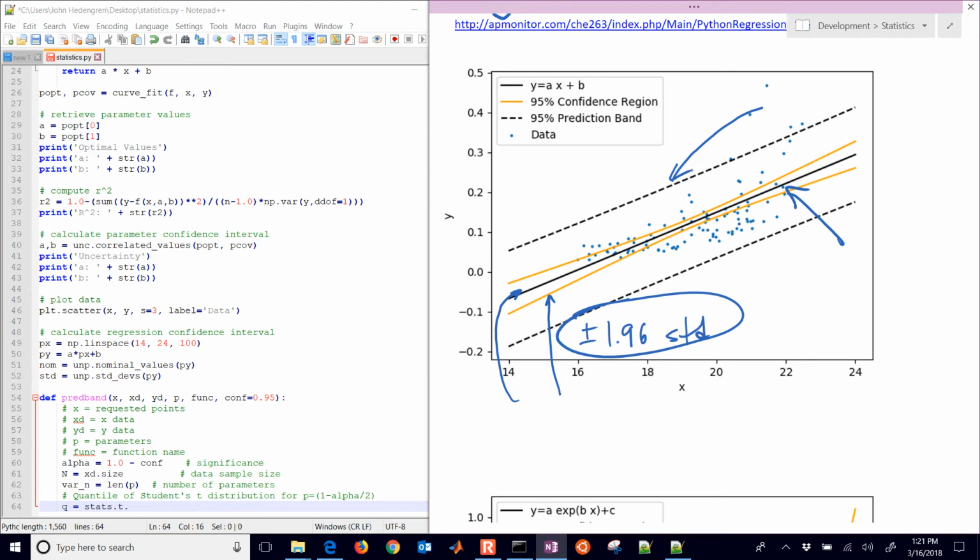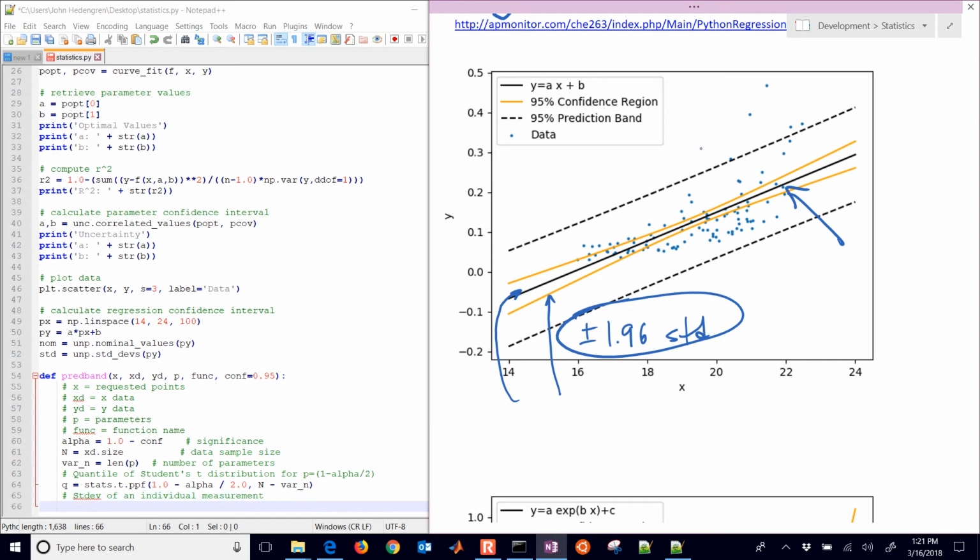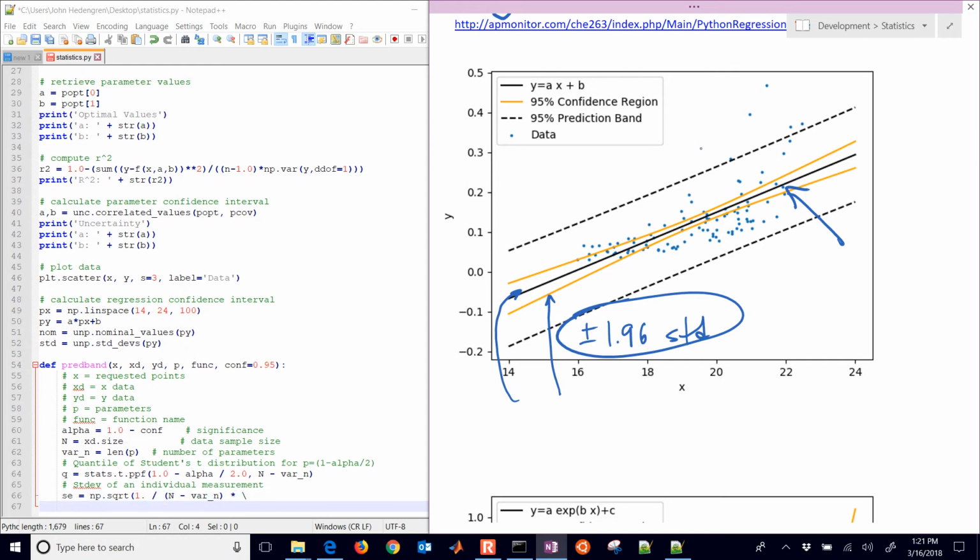It's going to include about 95% of the data points. Okay, so that's just a difference that you'll see: more data points will narrow the confidence region or the confidence interval, but the prediction band will stay at whatever the noise or the variance of the measurements is. Okay, and then we're going to use the student t quantity there, with our given number of samples and number of parameters. Okay, and the alpha value that we requested.